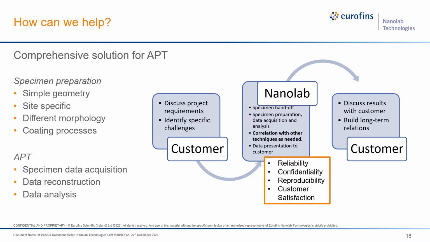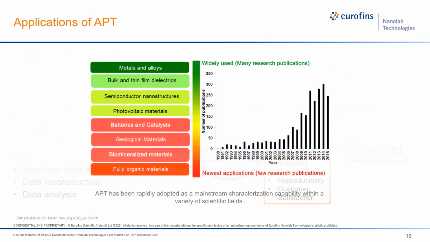So based on these instrument capabilities and our expertise here at Nanolab, let's now take some time to discuss applications of atom probe tomography. And as you can see here from the chart on the right, there has been a greater and greater interest in the community for continued atom probe analysis, both in the research community as well as towards industrial applications for different types of material systems.